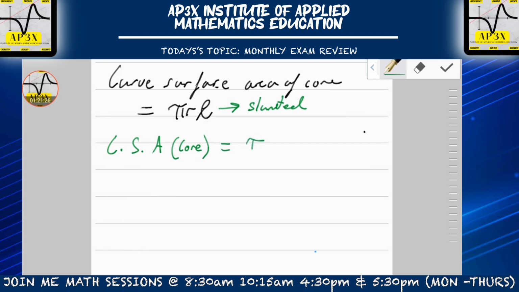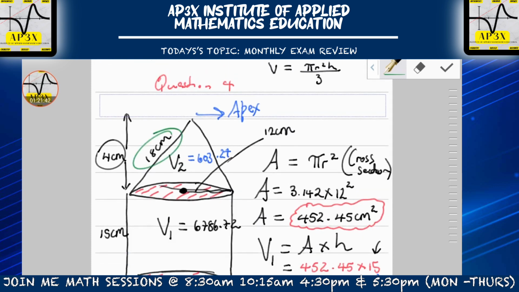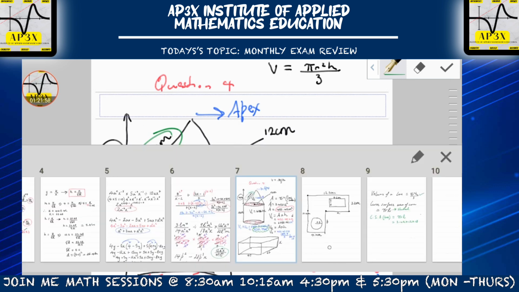And that's going to be equal to pi r L. And so pi is 3.142. The radius is in fact 12, and the slanted side, which we had established, is in fact 18, which you're seeing here on screen. Again, for the students who are watching this, you were not awarded, well, I did not mark your paper for that section because I would have accidentally left off that particular measurement. All right, so not to worry.